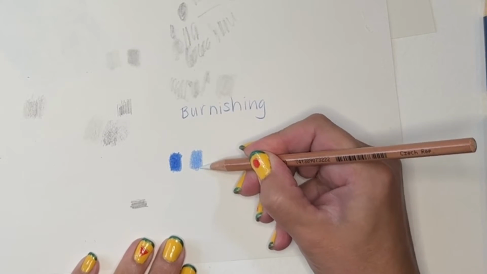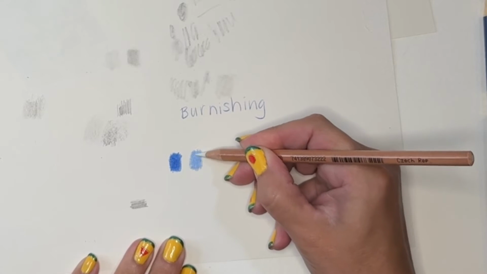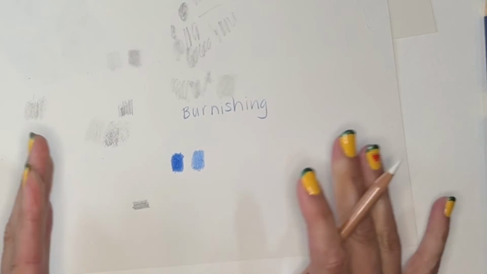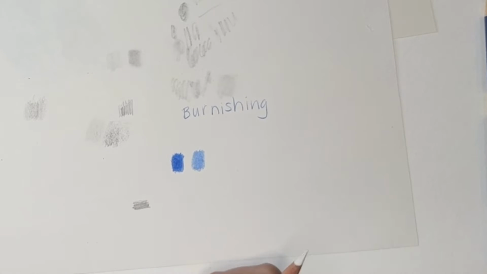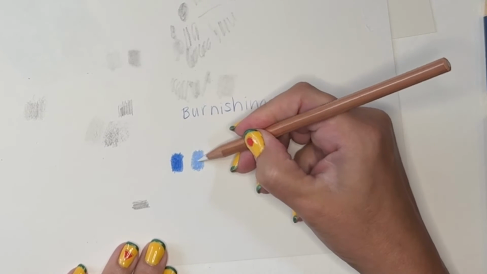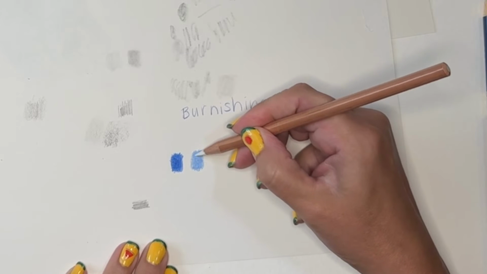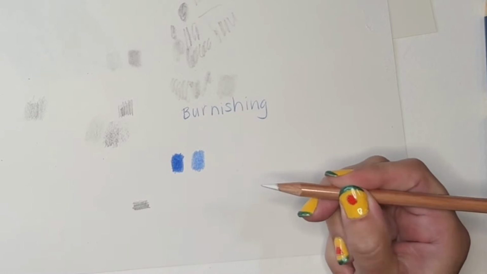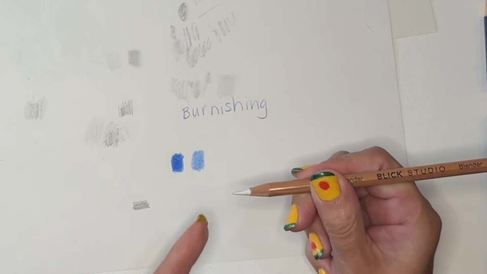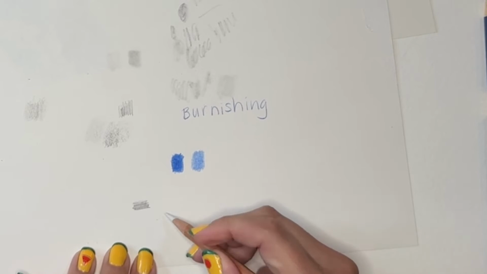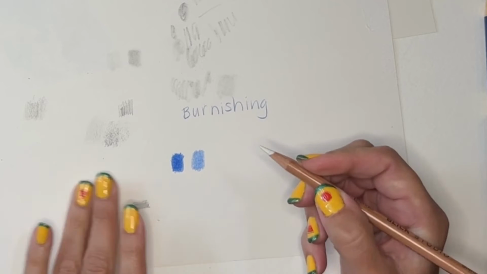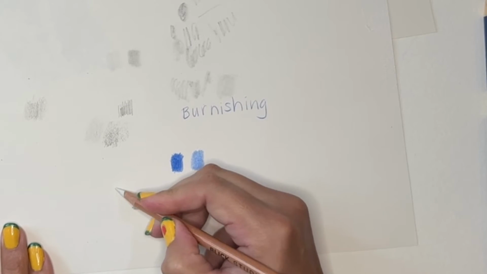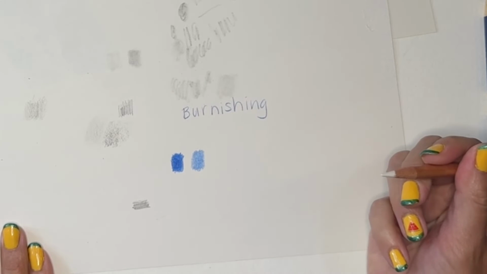And blend that. When you use this, it allows you not to make it as dark. So if you didn't want it to get that dark and you like that look of the light value of the color, this helps you keep some of that. It does get a little bit darker after you use it. So something to be aware of when you use a colorless blender. Someone else may have used it recently, like I just did, and it may have some blue on it or whatever color they used. So another reason to have a scrap paper nearby is to color it, get any of the old color off of it.